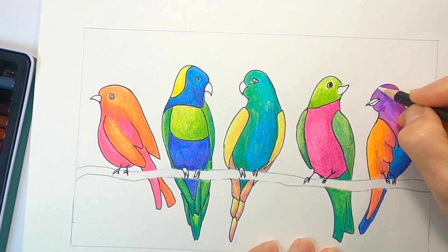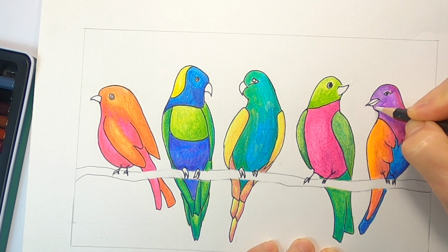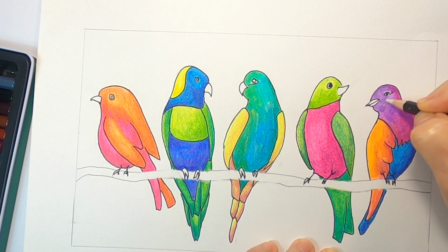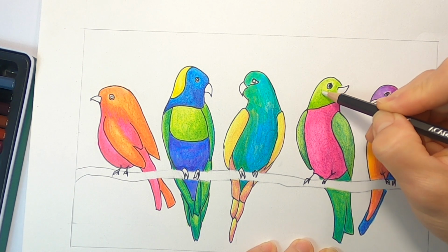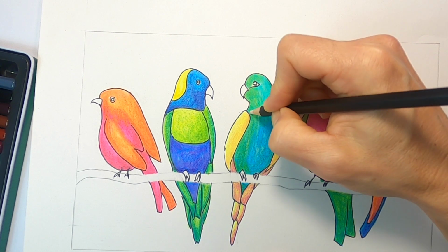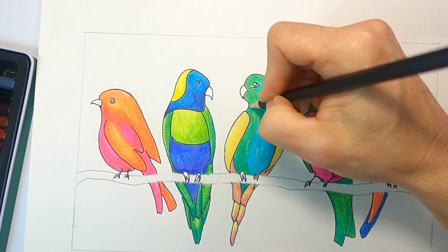Now I'm going to go in with my white pencil. Might be a bit hard to see on camera there, but I'm just taking the white pencil into some areas to add a bit of pastel relief. And I'm again looking for the areas where I think the light would be hitting the birds, so the tops of their heads on this side. Adding this white pencil over the top has the effect of just softening the areas a little bit, adding a bit of pastel and blending the highlights.